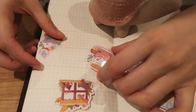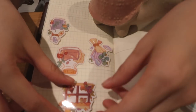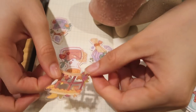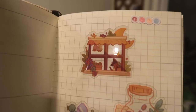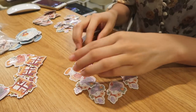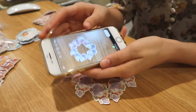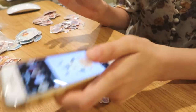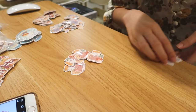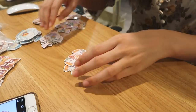I'm gonna put this guy here. I think I'm just gonna dedicate this page to stickers because it looks pretty cool. Oh, this works perfectly. It's a window. Taking some quick impromptu photos, but once it is daytime, I'll definitely take better product shots.